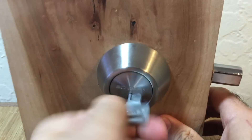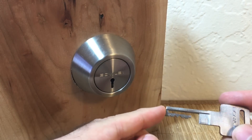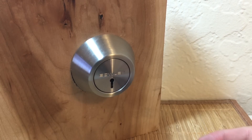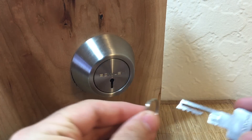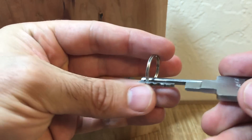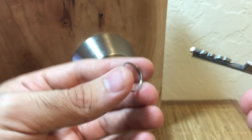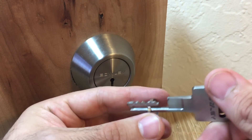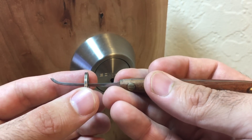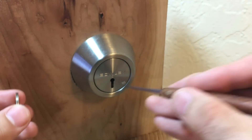When I move the key to the proper position I can actually feel it snap into place, push it into the tensioning chamber, and we can move our bolt. Why is there a piece of metal missing out of the middle of the key? Because the chamber inside is kind of like a tube — a 3D cylinder. The key will actually go into the tube and thread around it, so when rotating the key I'm rotating it around this tube. This is a clever design to prevent picking, because if you stick a pick in, you'll be hitting the top of that tube — the pins are up here and you cannot reach them.